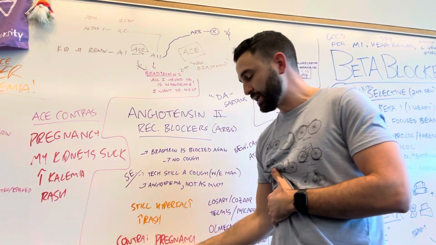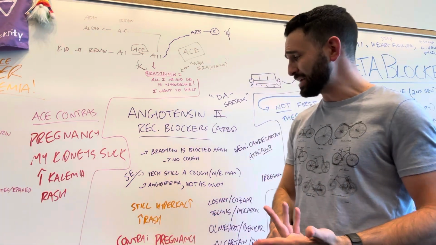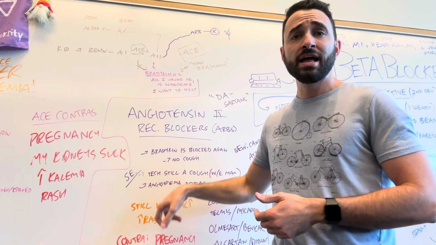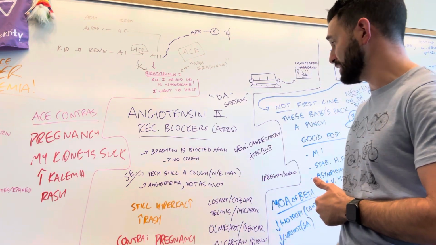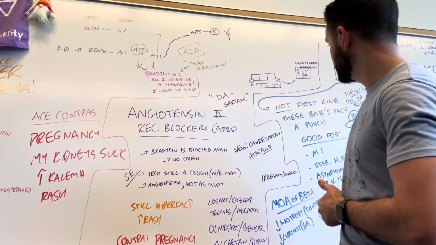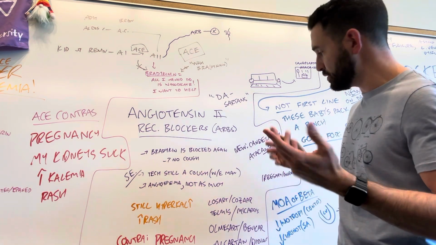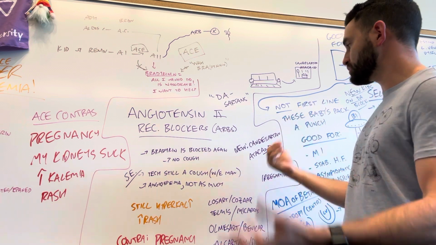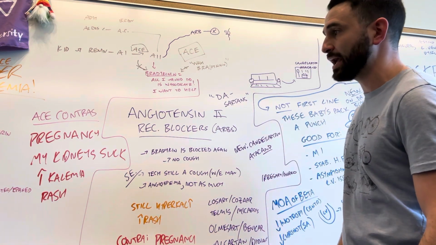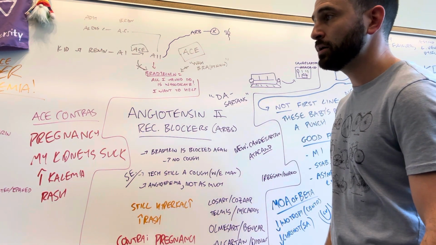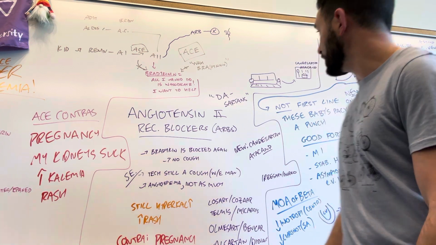Again, the big contraindication here is pregnancy. Similar side effects. We can also get a rash, and also it can cause hyperkalemia, all right? Okay, so there we go. We also have irbesartan, which is Avapro. So again, just another sartan. There's also candesartan, which is Atacand. So we do have quite a lot of the sartans here.